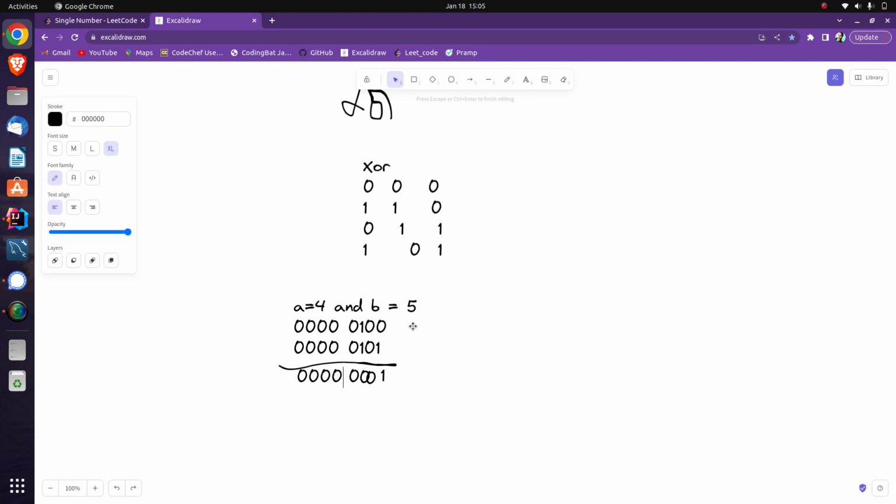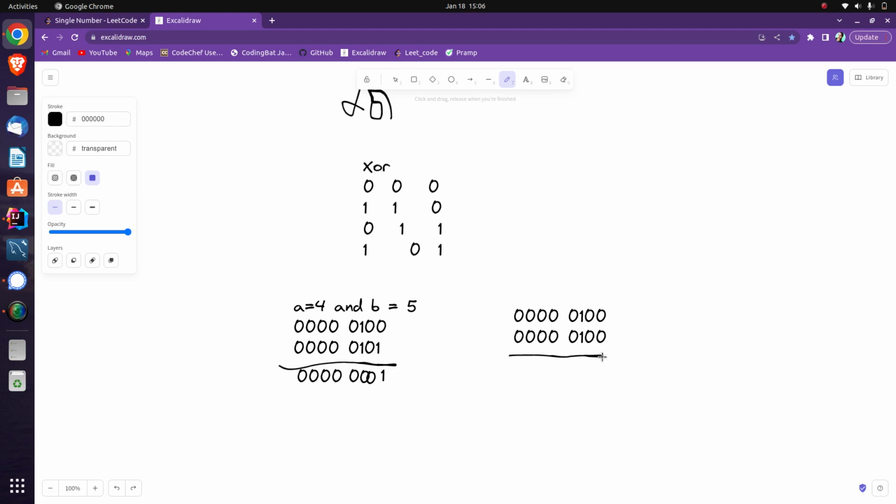Let's take an example where A and B are the same. What do we get if we perform XOR? I'll take 4 only: 0 1 0 0 and 0 1 0 0. If we perform the XOR operation on these, the result will be 0.